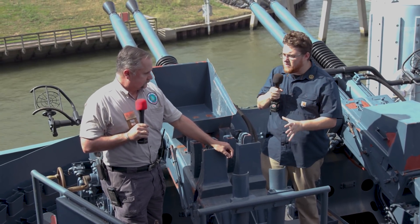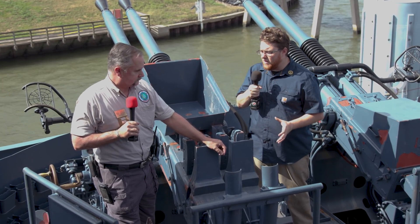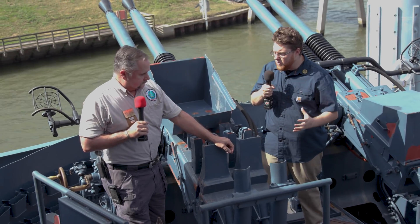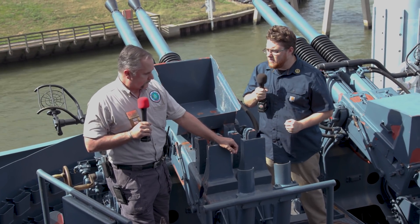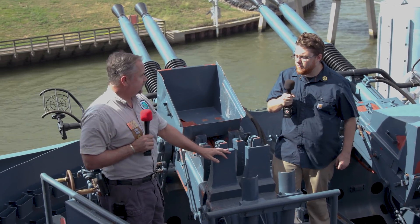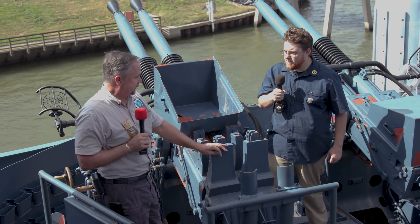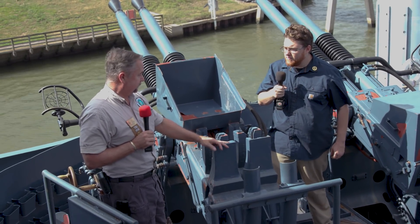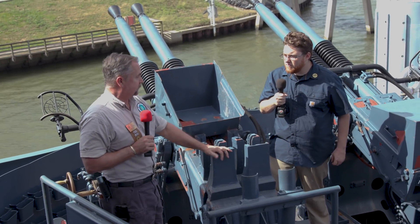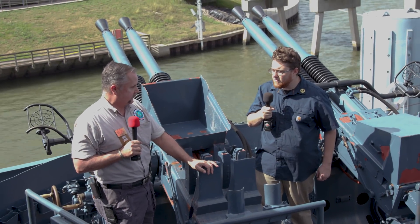You have a couple different mounts of these on the ship, some in less repair than others, and you're slowly going through and getting all of them restored. What's the restoration process like? We have volunteers that do a lot of the restoration work — it's a lot of work. You have to grind them, sometimes weld them, and have people familiar with the gears and other components. Then you have to prime the guns and paint them — quite a bit of work to restore just one.